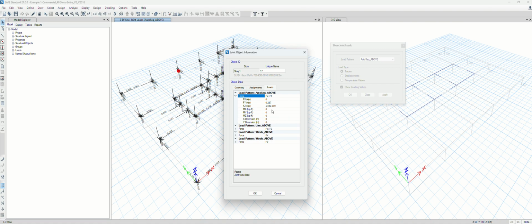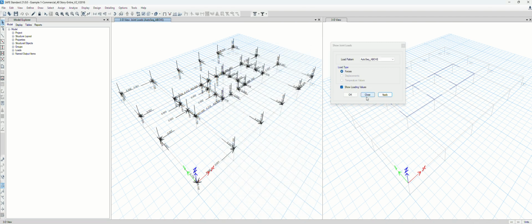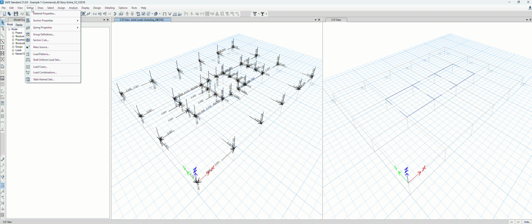So auto sequence load, you have 2462 kips. Live load, you have 2500, right? The wind load X is minimum because this is mostly a non-lateral column, is a gravity column, so no basically significant shear forces. As well, wind Y reactions in the Y direction are pretty small. Alright, so it seems like this load case is always trouble.